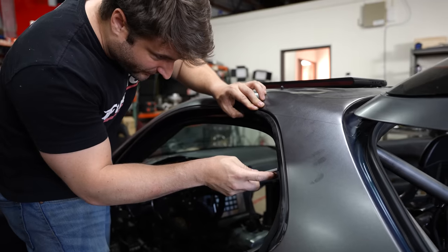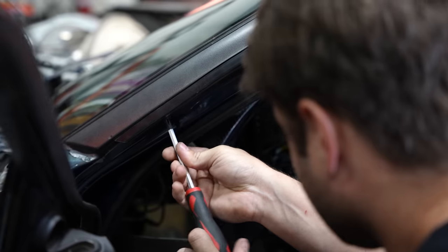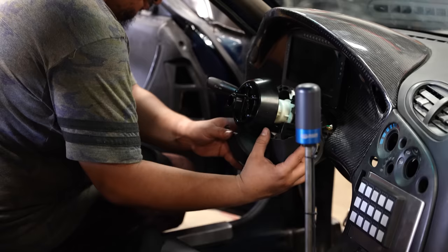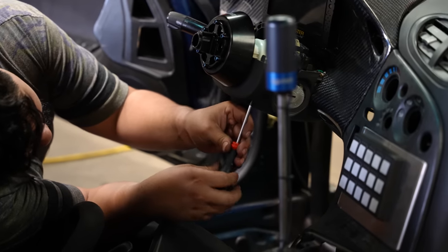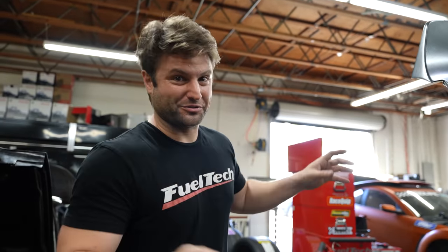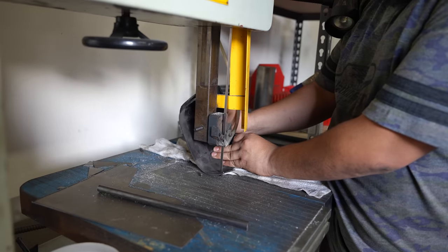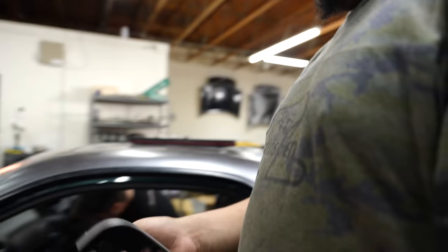And so, favorite part, big difference between FC and FD. Isaiah's about to cut something very critical to me. It's very impossible to replace. It's the upper part of the steering column. So enjoy this irreversible moment. I'm gonna look the other way. The final piece.